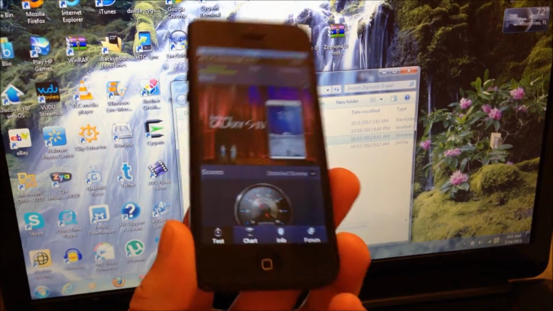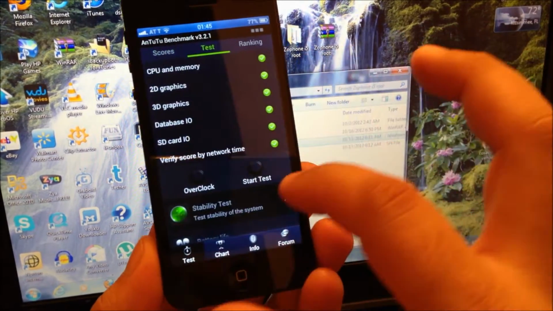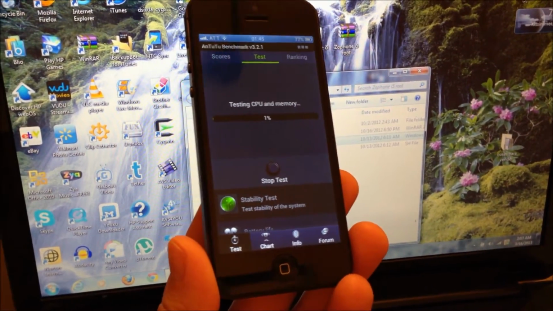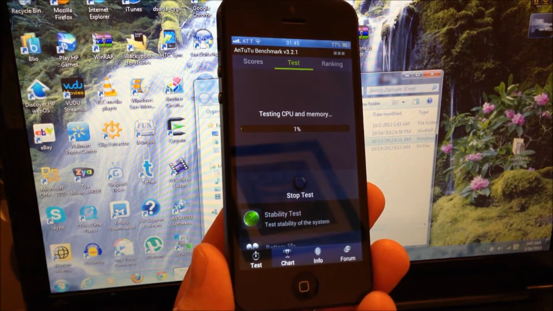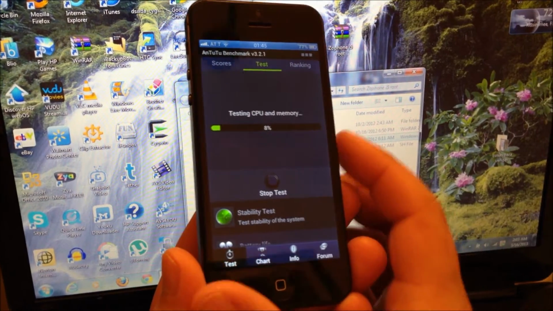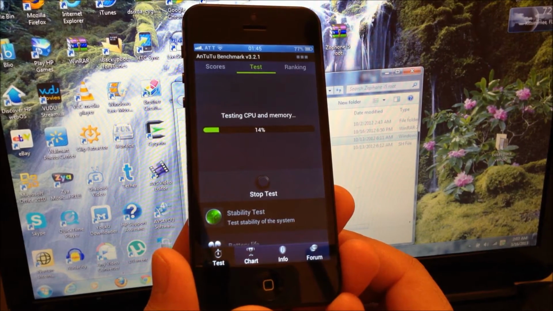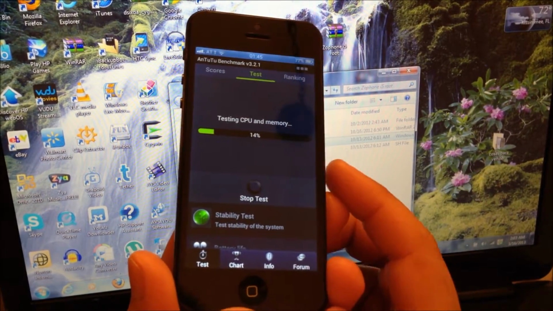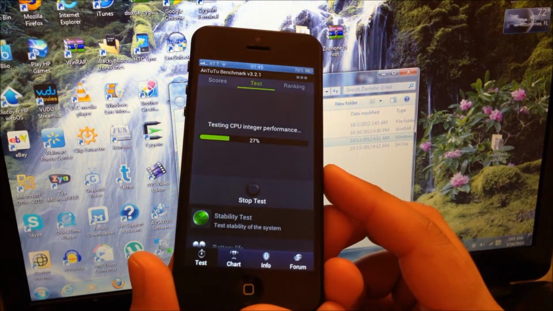Okay guys, so now after this phone of course being rooted, we're going to do the Antutu test, and we're going to test that right now. This is going to take several minutes. Just be patient. Of course, I have done this test after a while of playing with the phone. I did the root, and now I came back and decided to do the Antutu test.